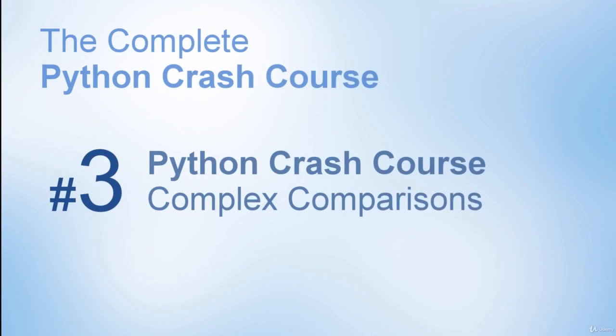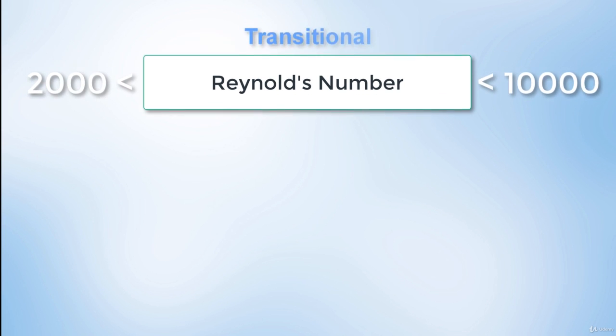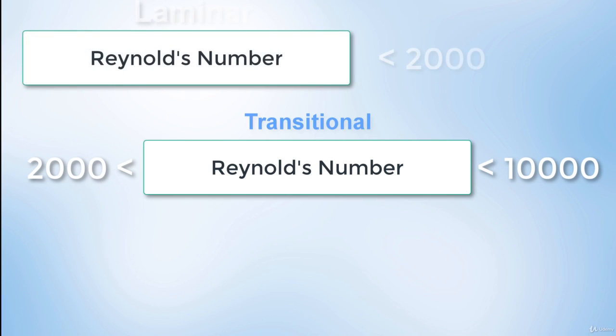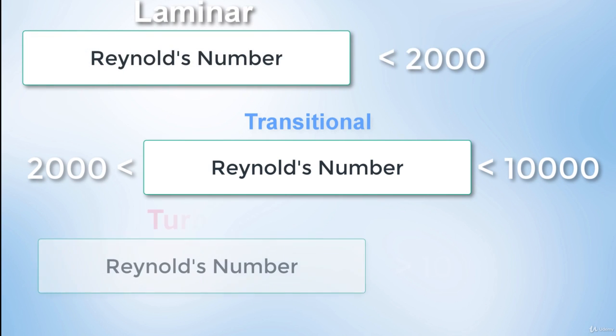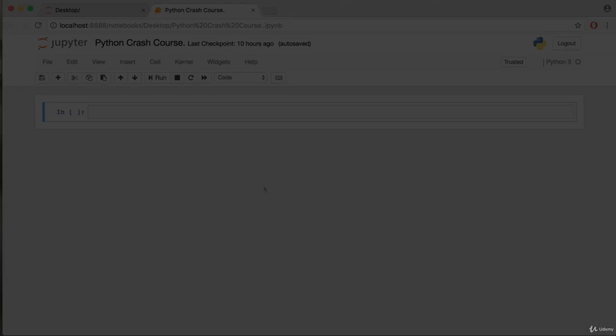In the last video, we looked at very basic examples of if, else, and elif statements. However, things can get a little more complex than that, depending on your program's functionality. Let's have a closer look. To start this off, let's introduce something called Reynolds number. When studying the flow regime of some fluid inside of a pipe, if the Reynolds number is between 2000 and 10,000, this flow is transitional. If it's under 2000, the flow regime is laminar. If it's over 10,000, it's turbulence.